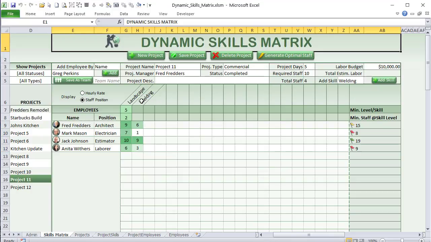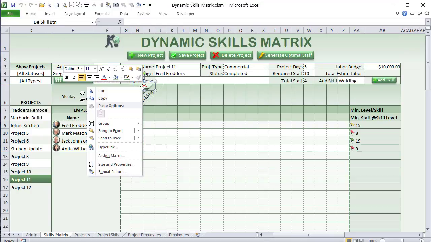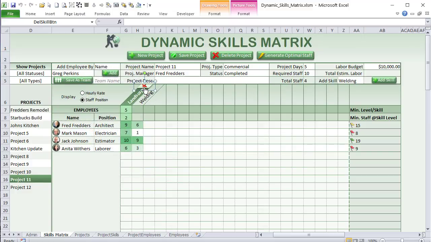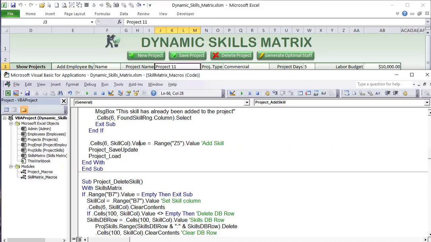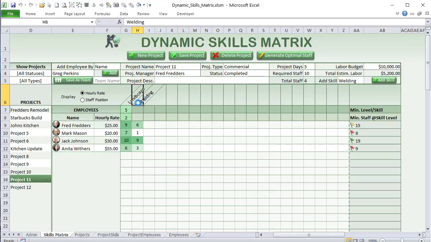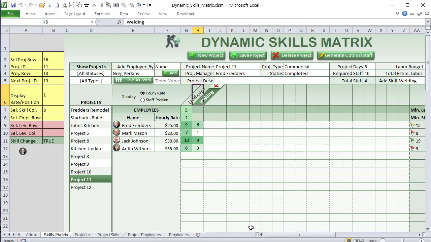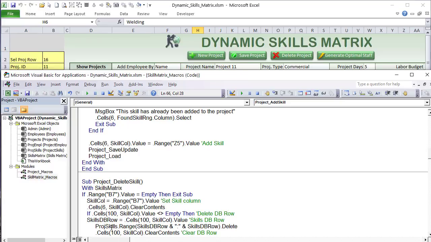But what if I want to delete a skill? When I select something, remember we showed how to display this, but what if I want to delete it? Well, that's going to be a macro that we have here. And how do we do that? Well, the first thing is we want to make sure that we've selected a column. That column that we've selected is going to be stored directly inside B7. So I want to make sure that B7 contains a value. So if I select it, it's going to automatically. So that's the first thing we have to make sure.